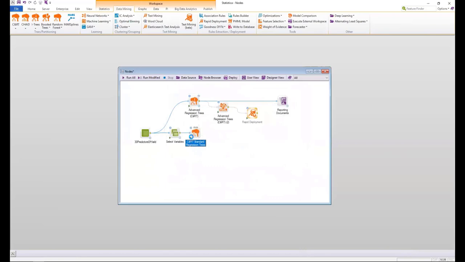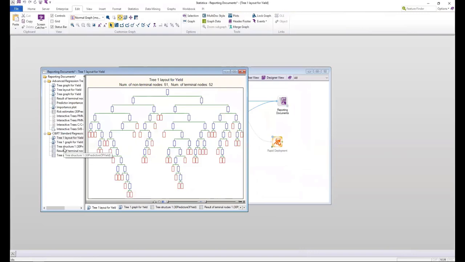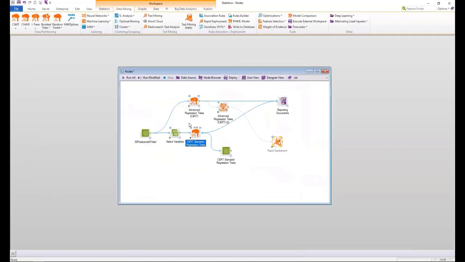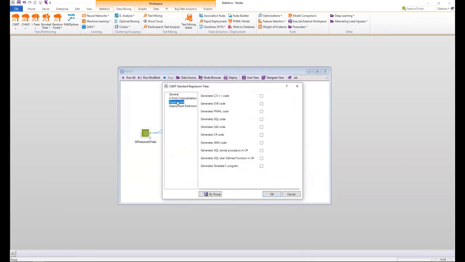So when I run this node, it's going to generate some output, but you'll see that our standard node actually generates a node that contains the PMML, as well as automatically generates a rapid deployment node. For SVB, whenever we're modeling, we have to actually include the predictive modeling markup language with the model.